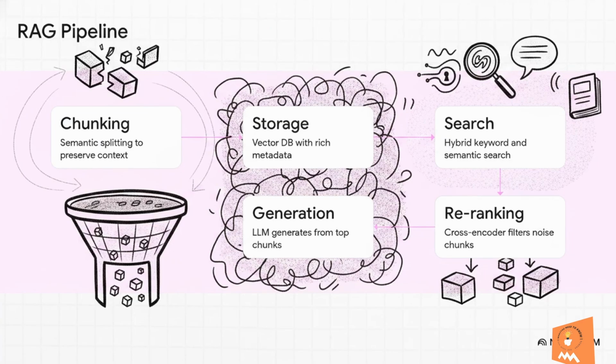First up, semantic chunking to preserve context. Second, vector storage with really rich metadata. Third, a hybrid search that combines exact keyword matches with semantic similarity. Now, pay close attention to step 4. Explain to me how the cross-encoder re-ranking phase explicitly fixes the lost-in-the-middle memory issue that happens in million-token context windows. Basically, it does this by aggressively scoring and filtering out all those irrelevant noise chunks before they ever reach the generation phase. It's an absolute lifesaver.